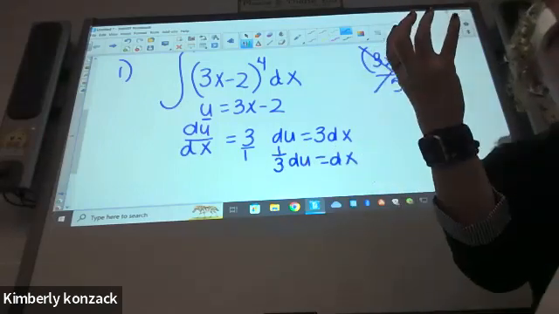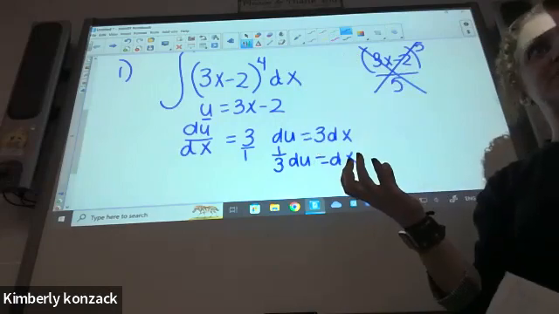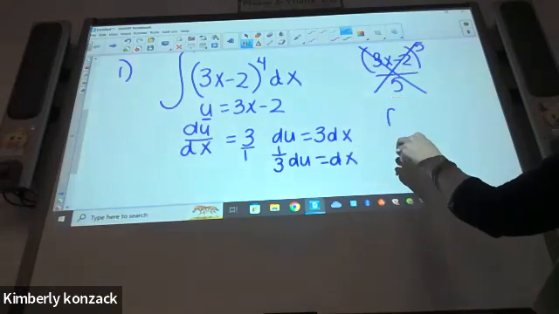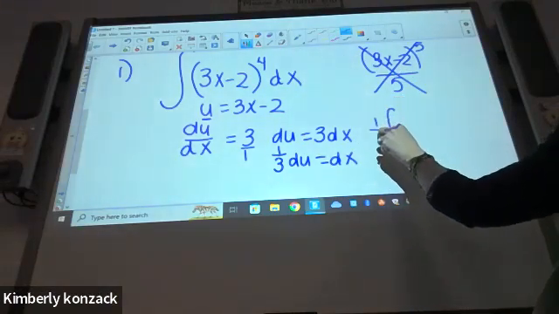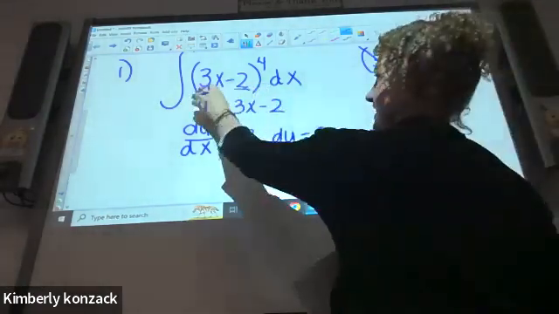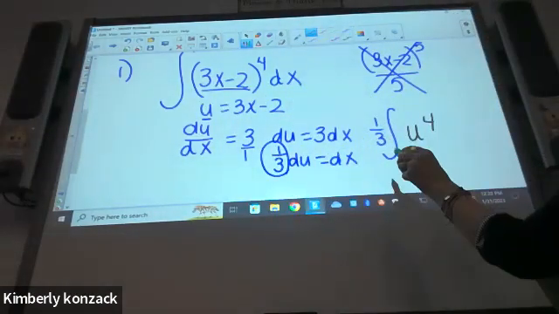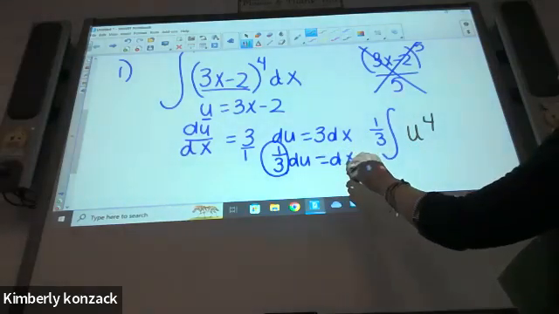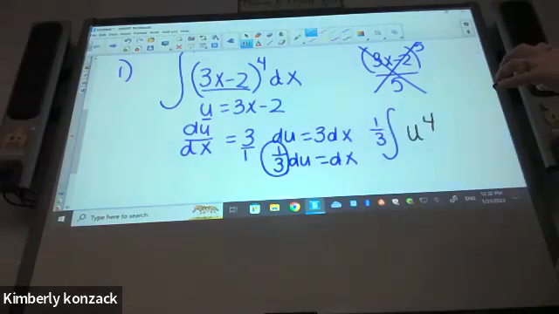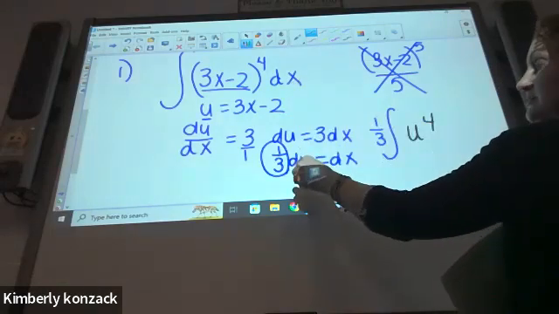Because you want to have the integral as u du now. You can't have it as u dx, it has to be the same variable. The only issue, or not really issue, is that you have the third. The constant I bring out to the front. This is now u, so it's u to the 4th. And then dx was a third, which I put here. Only constants can come out, not variables. And then dx becomes what? du.